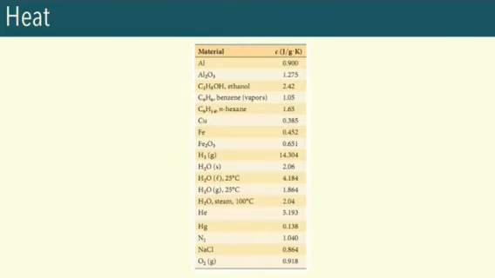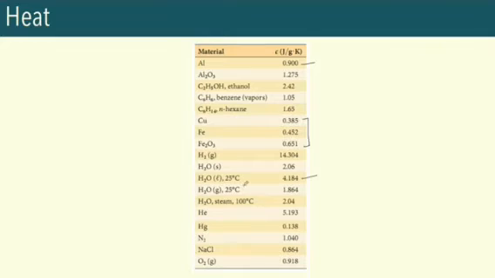Let's look at the different specific heat capacities of different materials. The thing to keep in mind here is if ever we have a low heat capacity, let's look at different metals. For metals, we tend to have a relatively low heat capacity over here, less than 1. This implies that if you apply a certain amount of heat, this will be manifested in a very large temperature difference. However, if you have a larger heat capacity, let's look at this for water over here, 4.184 joules per gram Kelvin, that means even if you apply a certain amount of heat, this won't necessarily result in a very large temperature change.